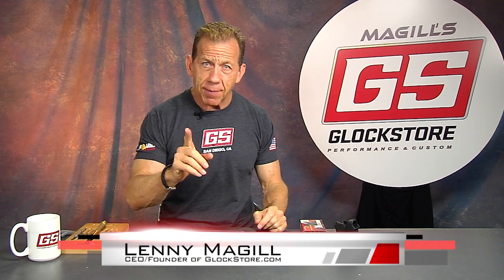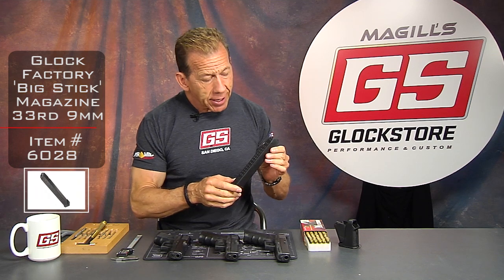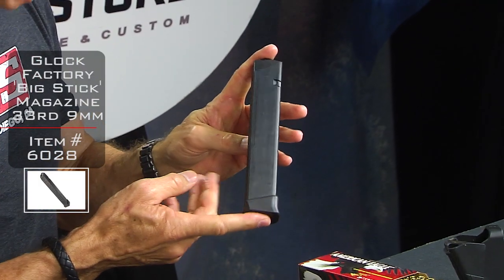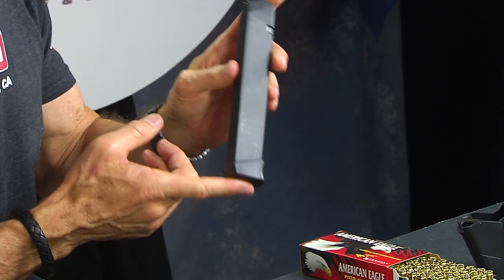And today we're going to talk about one of the exciting, fun products that Glock has had on the market for a long time, but it's the one thing that always brings a smile to people's face, and it is the high-capacity 33-round Glock Factory magazine, also known, in my mind, as the Big Stick. It's 33 rounds in the Big Stick magazine, and it's quite a lot of fun because you basically load up on Monday and shoot till Tuesday.